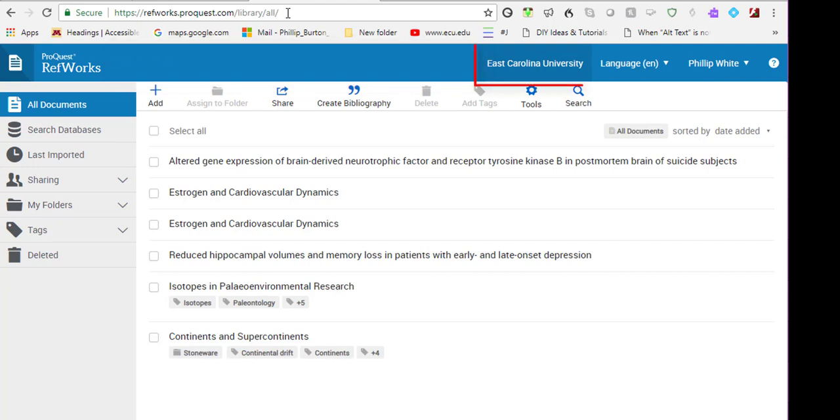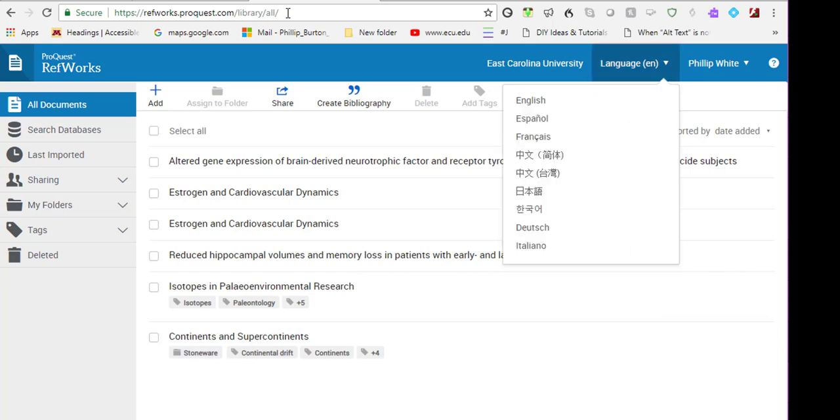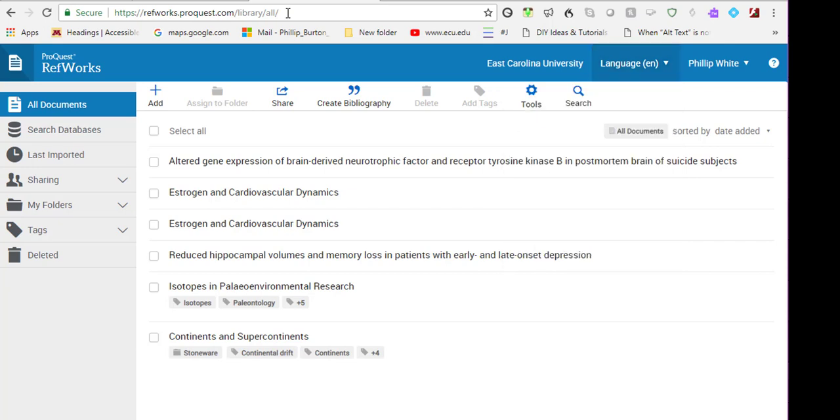It takes me to East Carolina University. And when I press Tab again, it should go to language, but it's probably going to some content that I can't see in the background because it takes a few presses to get to language. And then if I want to drop the language down, I press Enter key and I can choose another language. If I want to get out of that, I press Escape key.